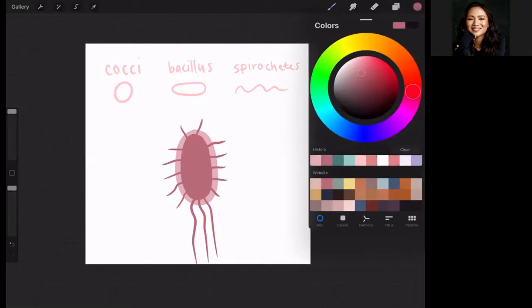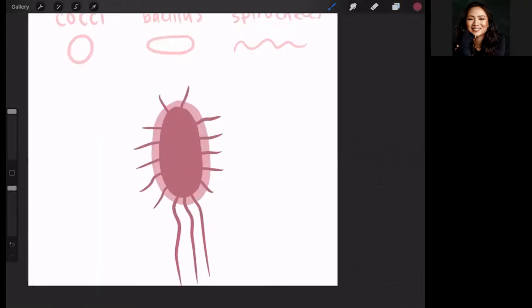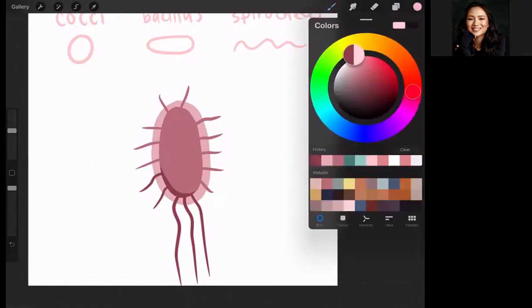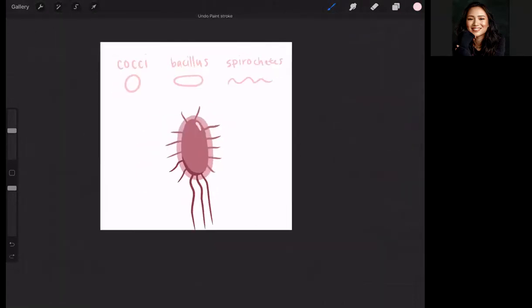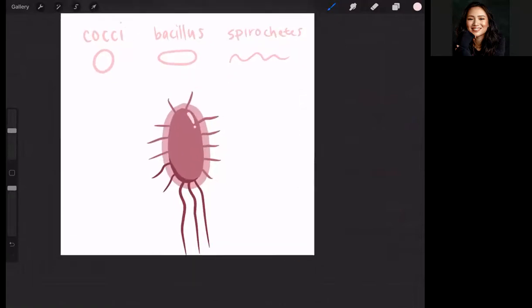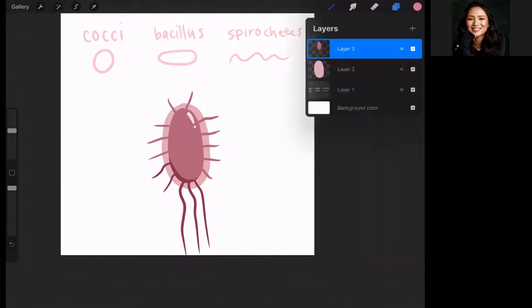So I would pick a color that's slightly darker, go back to this layer, layer 3, and just do a little shadow. And then you can also add some lighter shadow at the top. It already makes the whole thing a little bit more three-dimensional.